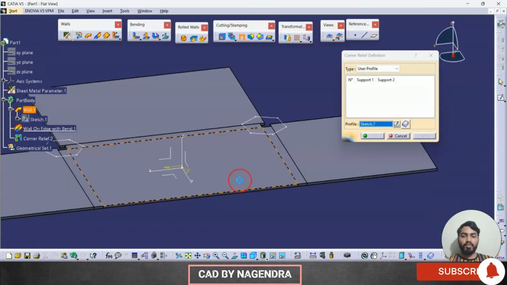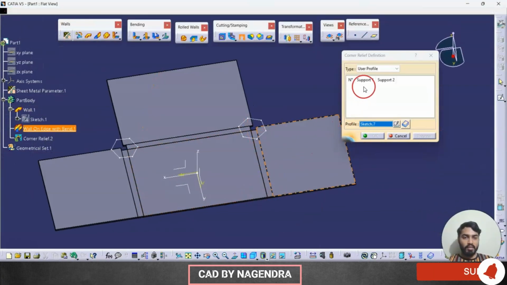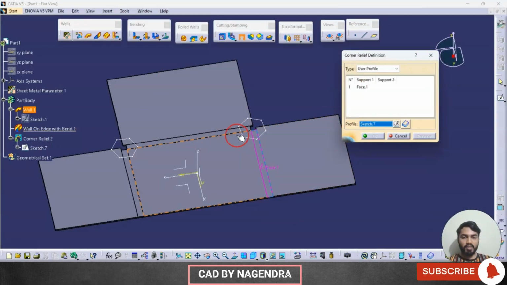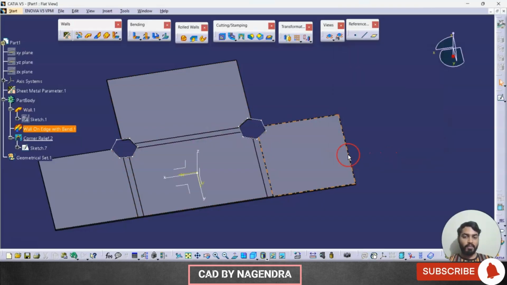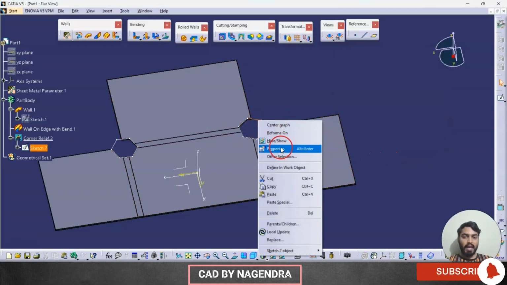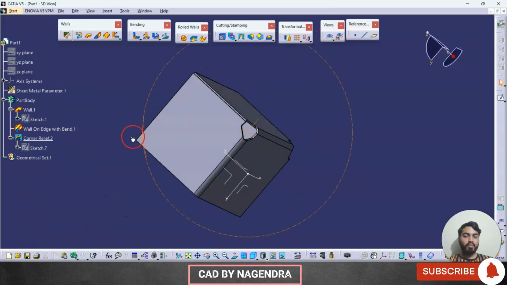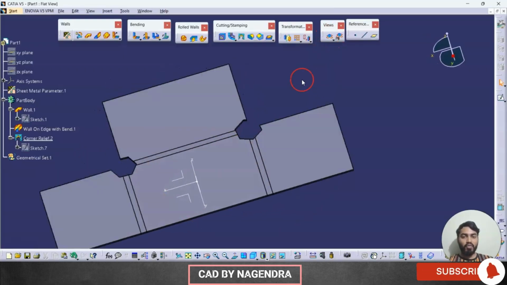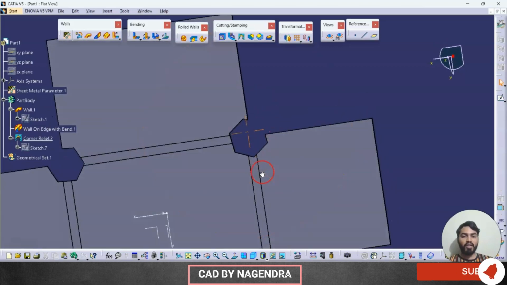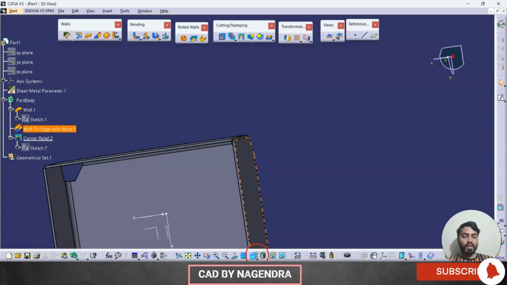Exit workbench. Then supports. The support is this to this, then this to this. Both places I want. Let's say okay. Now if I hide this sketch and fold, this is the output. If I unfold, in whatever shape we have created, only that shape of material is removed. So like that we can create.